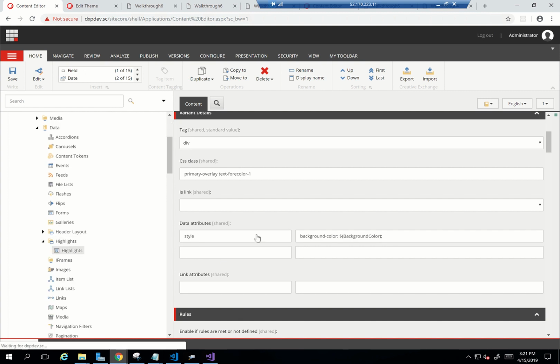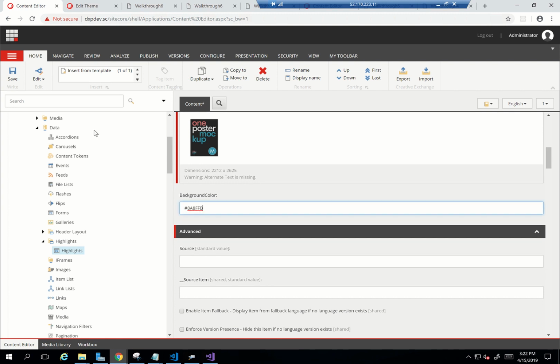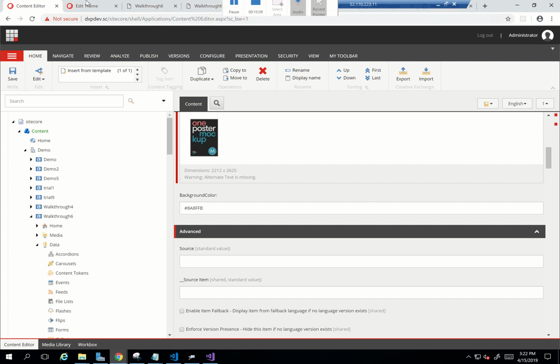Highlights. Background color. I just set it like that. Of course, you can do an editor like the one I did as a field here, so that the user can actually pick the color rather than have it done in that way. But for a simple case scenario like mine, I just didn't bother.